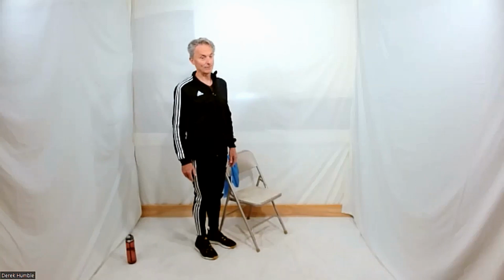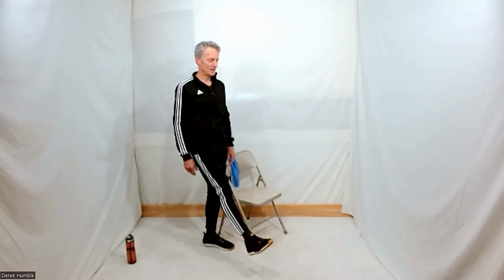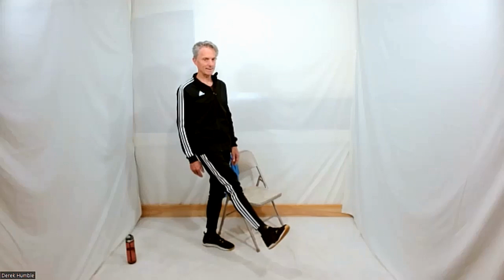When and if you're ready. Again, same side, outside leg. This time you're bringing your toe up towards the knee. Two, three, four. Excellent. Back to center. Out to the side. Keep that toe lifted. Back to center. To the back. Your leg straight. And back to center. Fantastic. Shake that out. Nice work.